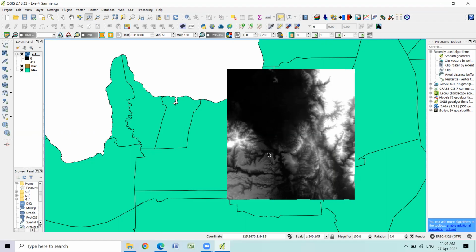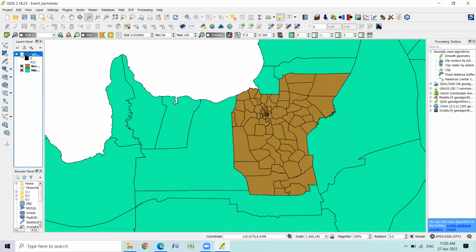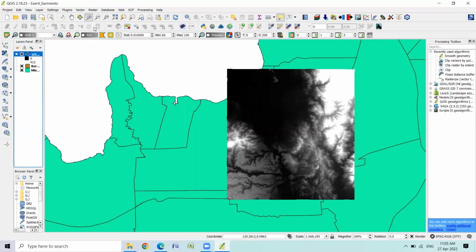So siya kahabugon gikan sa mean sea level. And we will classify this DEM into different classes and show it as an elevation map of Butuan City. So dako man siya, ang raster file atong i-clip that is only in Butuan City. So how are we going to do this?